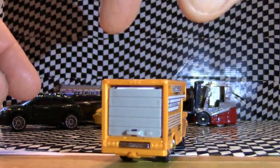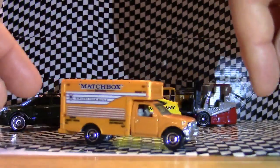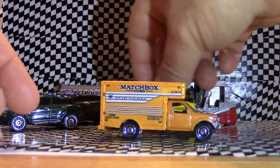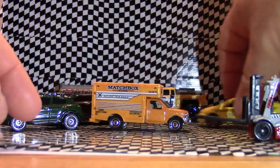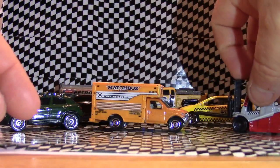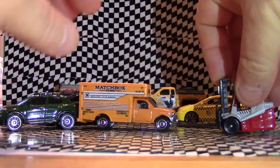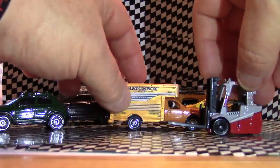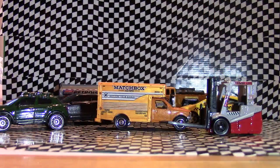And that's awesome, too, because it makes it look like a little pull-out thing, so you can ramp it, get your stuff up in and out of there. It rolls. Oh, it's beautiful. I love it. Get in the back, Price, because the forklift, look at that, the forklift, that's amazing. With the forklift and that moving van, I'd have been happy on this set.